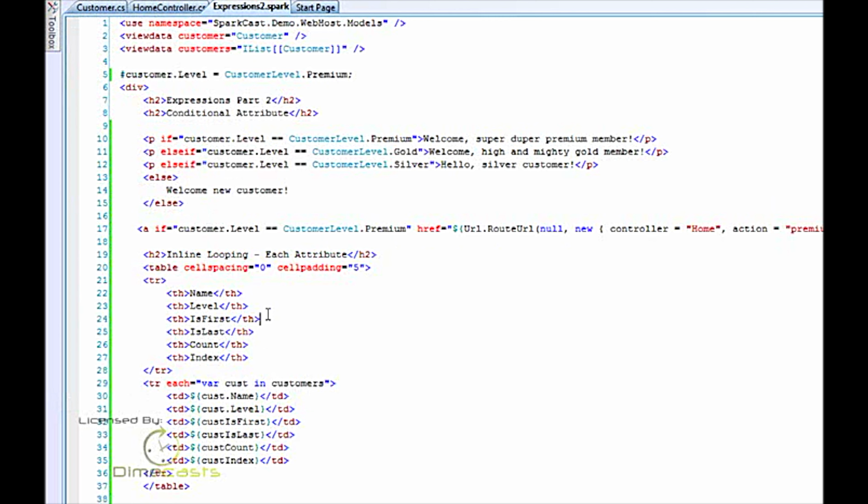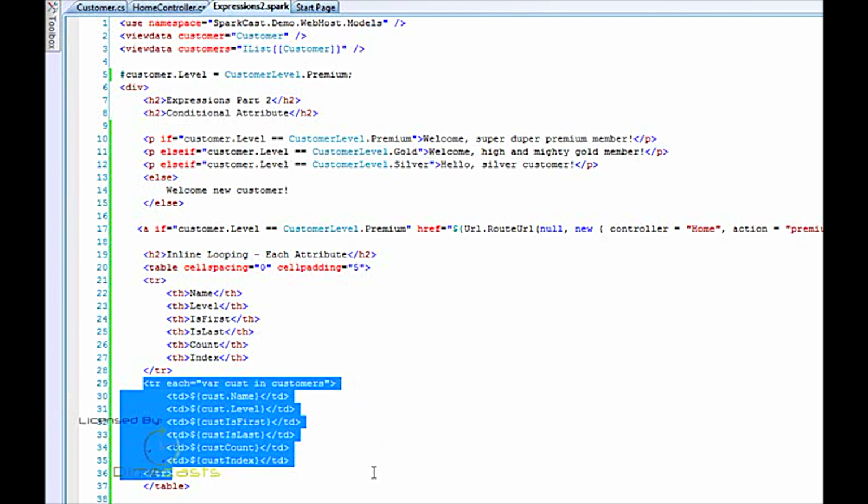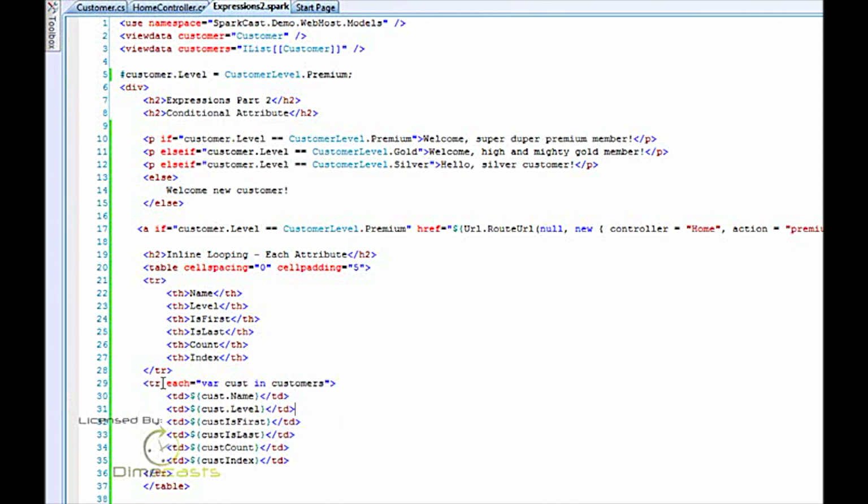The each attribute is applied to an HTML element, and what I'm highlighting now is the portion that the each attribute is going to affect. We're going to place the each attribute into an HTML element, such as the table row, and I'm going to say for each customer, or cust, inside of the customers list, which came from the view data up here. So here's where the view data is.